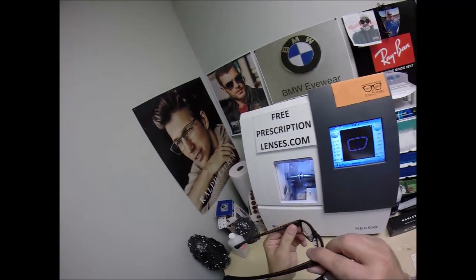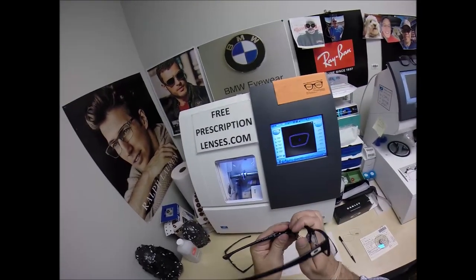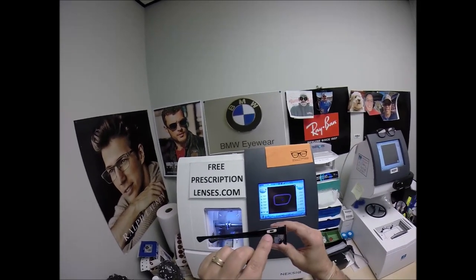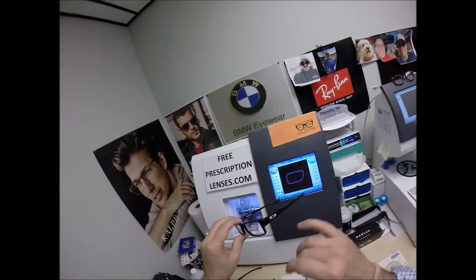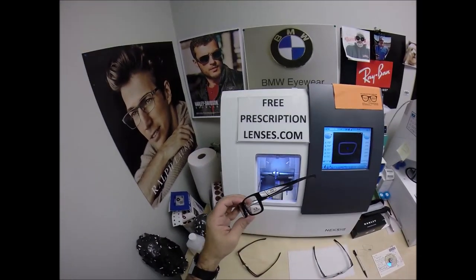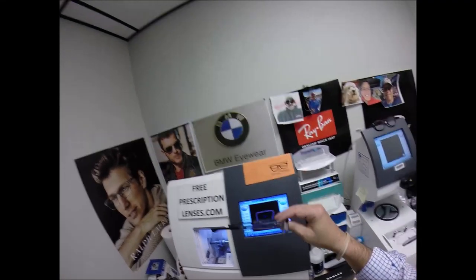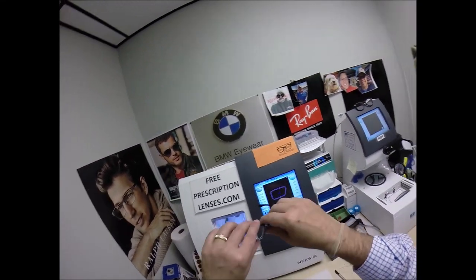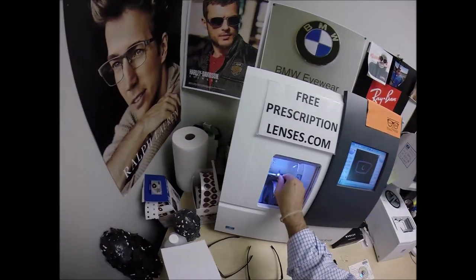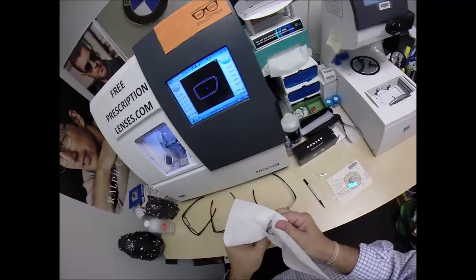What color is that? My hands are shaking. Too much caffeine. Color 11. And then we have the black ink, which is color 02, which is black with the silver Oakley emblem. I believe it comes with a red emblem as well. And all four sizes, 51, 53, 55, and 57. This is the only one that does not come in a 57 eye size, and I don't know why. There's a lot of things I don't know, and I compensate for that. Great, one more thing to compensate for.